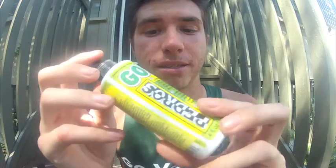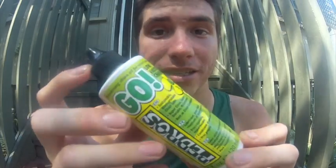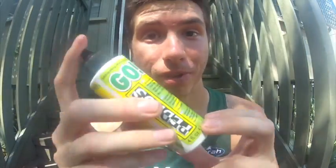The other thing to clean off your bike is to use some sort of furniture polish, and this is just on the standard parts on your bike, not on the drivetrain itself. It helps get all the dirt and all the grime off your bike. And actually, the lube that I use is Pedro's Go. It's a low viscosity chain lube. I believe it's a biodegradable, vegetable-based chain lube. So that's what I'm going to be using on my next little bike trip. So hopefully everything goes well.